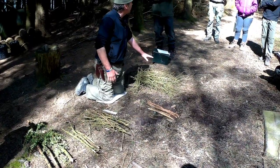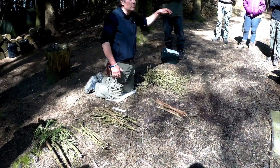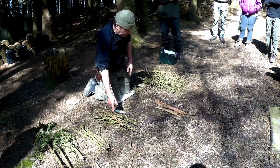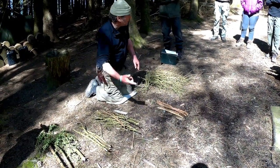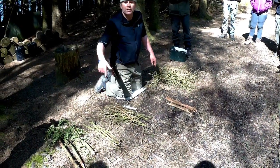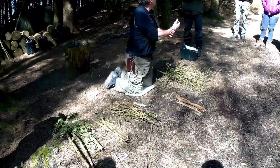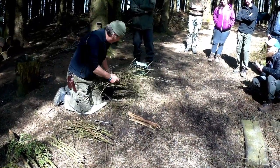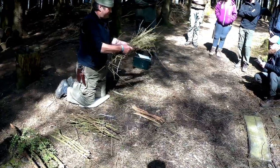Matchstick to pencil thick. Right, this is the tips of the larch. Okay. I then go on to my next grade, which is pencil thick to finger thick. Right, and then I go finger thick to thumb thick, and then thumb thick to wrist. Yeah. So thumbs in. Rip it apart. Okay.